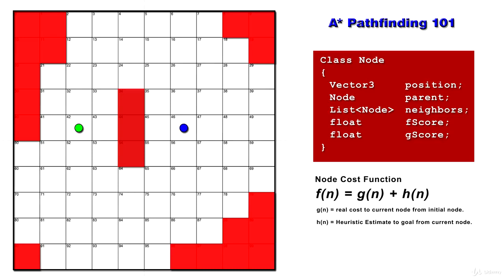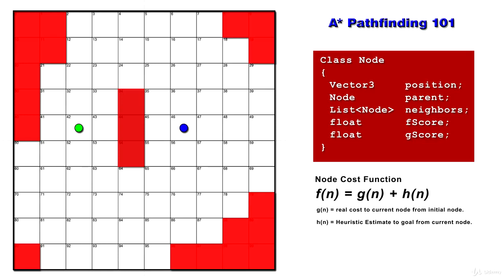Of course, we have no idea when calculating the H-score for a node what obstructions may block it further down its path, so they are not factored in. It's basically nothing more than a guess based on some kind of distance calculation. Now you can use many different heuristic calculations that will ultimately bias the way that your A-star search performs. Interestingly enough, if we omit the H-score from the F-score calculation completely, or if we just assume that it's 0 for every node, then we actually end up with another very well-known search algorithm called Dijkstra's search algorithm. This search tends to be a radial search out from the start node because we're essentially selecting our nodes from the open list purely based on their distance from the start node. But enough of that, let's get back to what we were talking about.